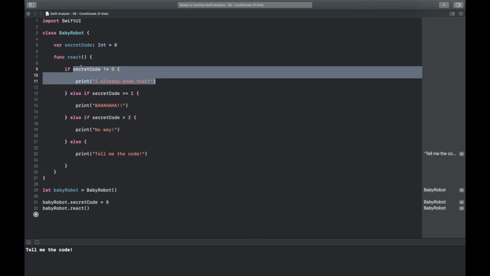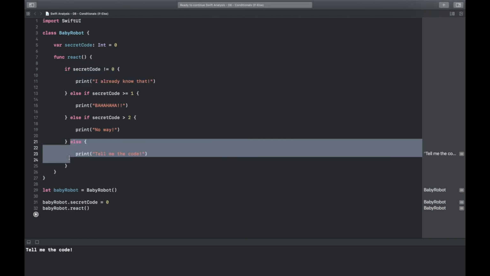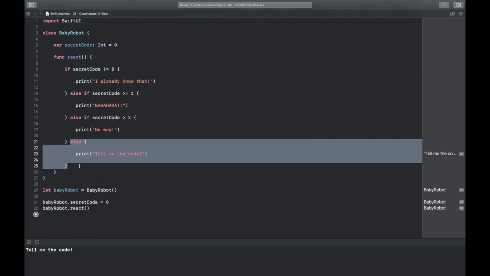So just to review, if-else statements run from top to bottom, and whatever is at the top will be prioritized first, ignoring everything else at the bottom should the condition be met, except for the else statement, which runs whenever none of the conditions are satisfied in the if statement. And that's the basics of if-else statements.